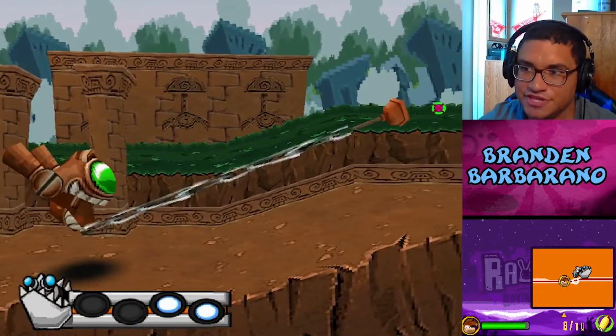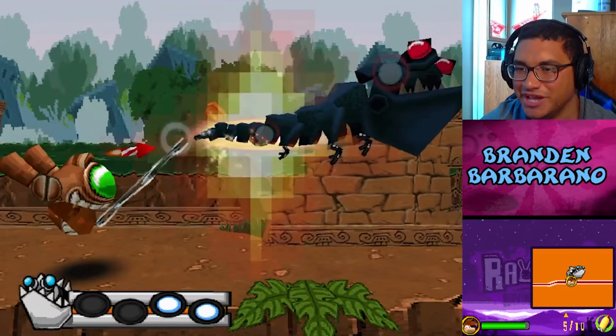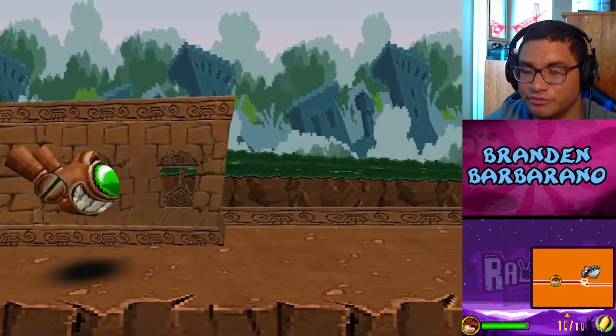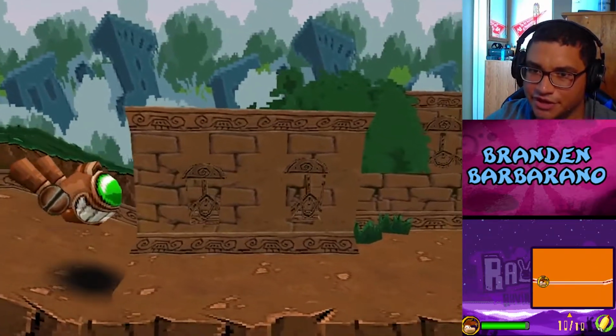This is probably the theme song for the Rabbids, I think. I don't know, I think it's pretty epic for the Rabbids. It fits them really well. So this fish right here is black, and has 4 hit points. So it's a little bit tougher than the other one.